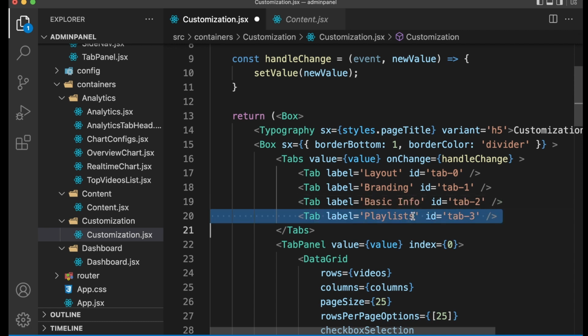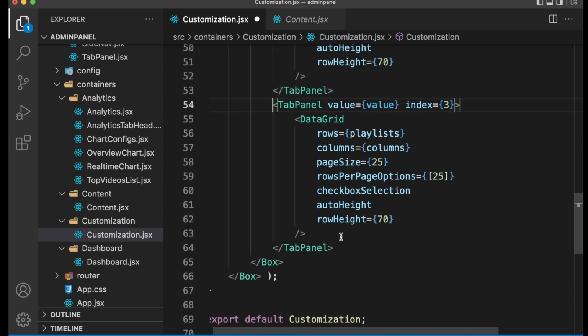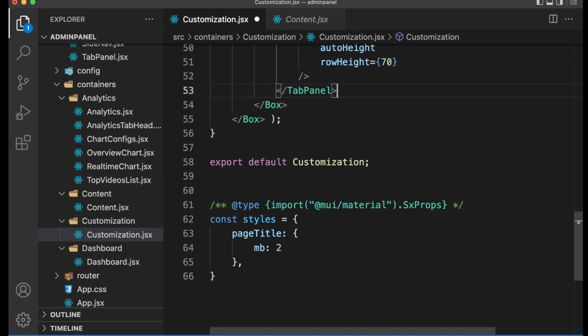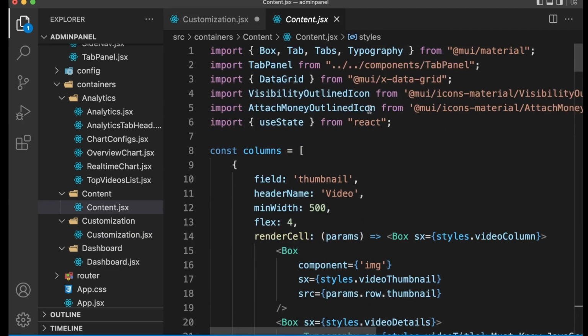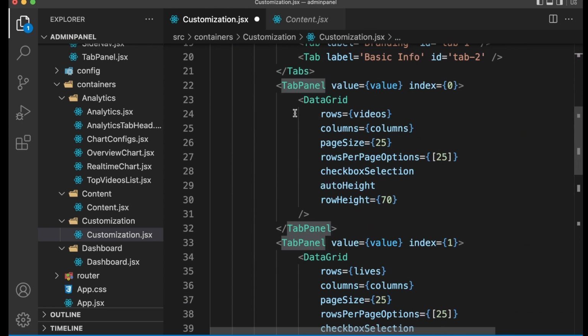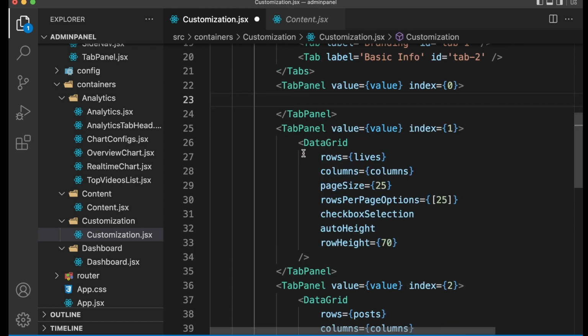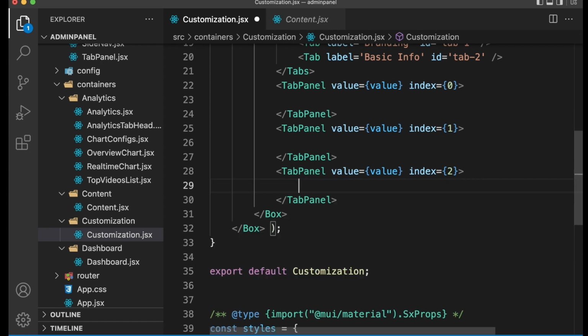We have only 3 tabs, so let me remove the last one. We should also import TabPanel from here. Yeah, and we need to remove DataGrids from here. We can have just a typography for now.